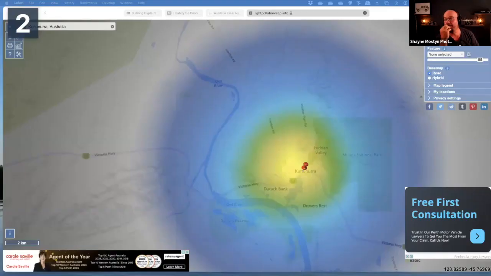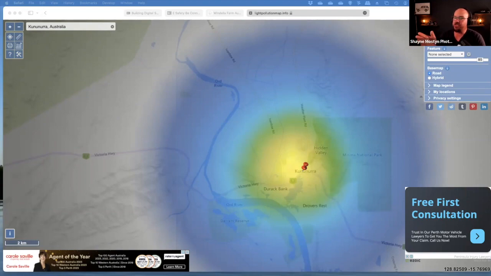I can't read on that light pollution map what number I am. I put that in. Is there any way that you can? Yep. So when you just click on the screen where you are. There we go. Okay. So right there, where that yellow and green is, that's going to be pretty bright.